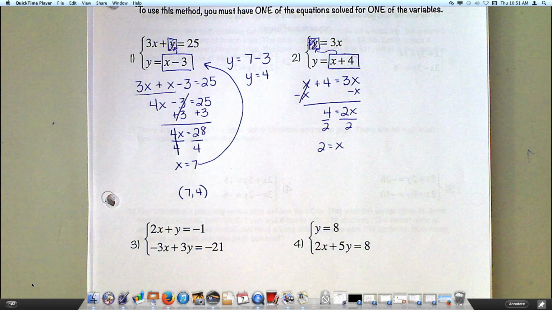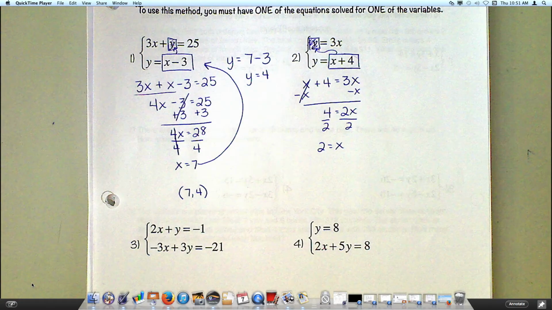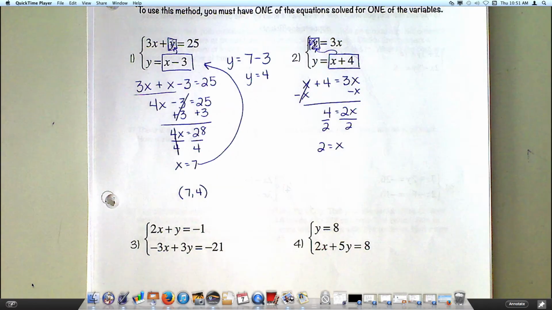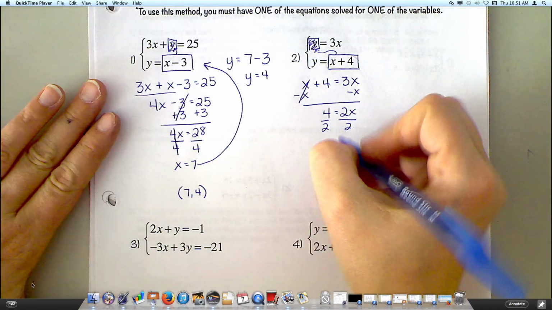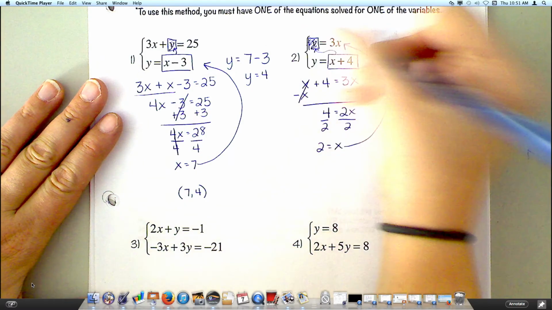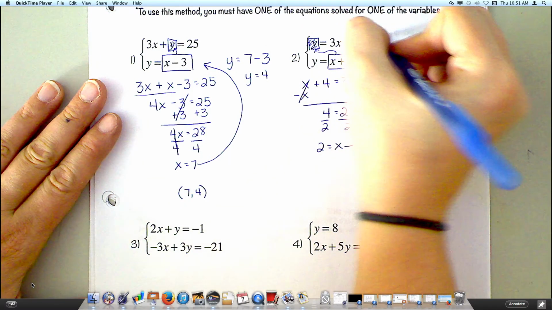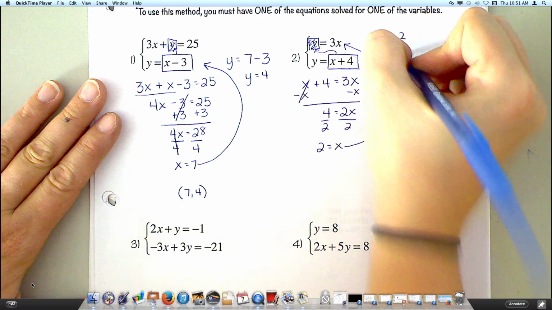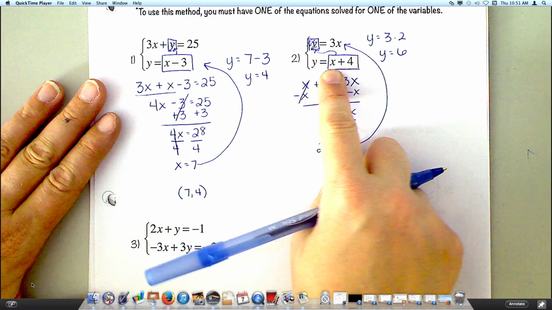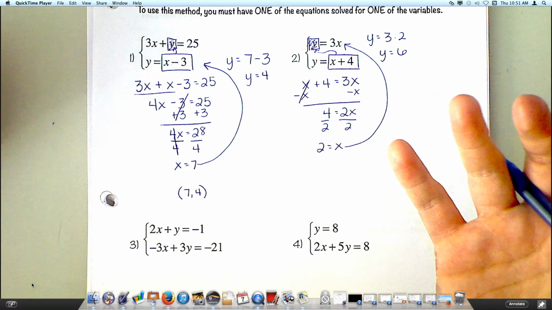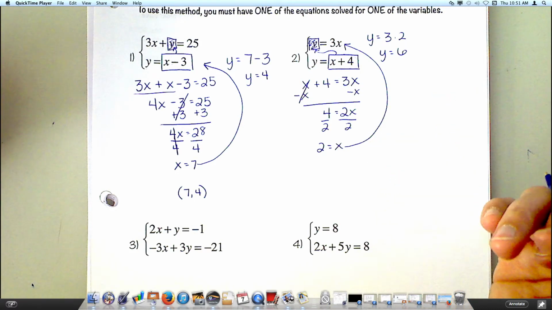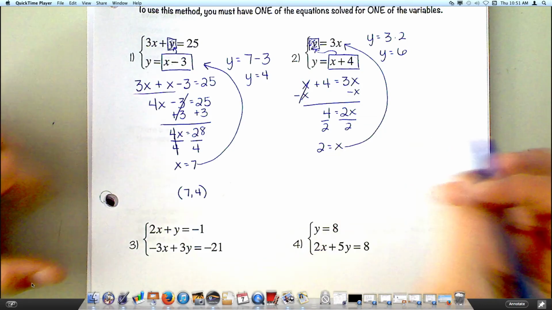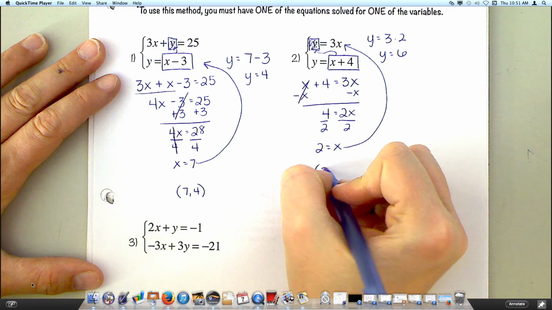If I'm trying to find out what y equals, I want to look for an equation that says y equals da, da, da. So if I plug that 2 into my first equation, what do I get for y? Yep, 3 times 2, so y would be 6. Would I get that same thing if I had put it in the second equation? Yep. So that means that I'm right, okay? If you had done that and it would have come out to 2 different numbers, then somehow you messed up in that first part and your x value would be wrong. So final coordinate would be 2 comma 6.